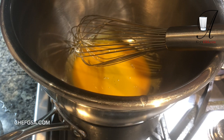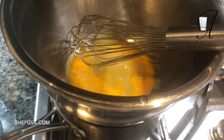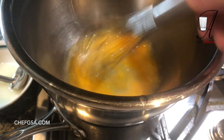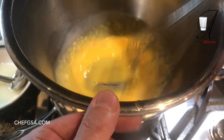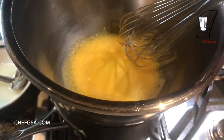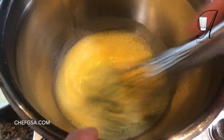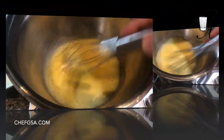We're going to thin this out a little bit. I'm going to put in about 3 ounces or so, 1 ounce per egg yolk, a little bit less than that. And we're going to continue to cook these eggs until they become thicker and we see large trails on the bottom of the bowl. And I'll come back when we get to that point.